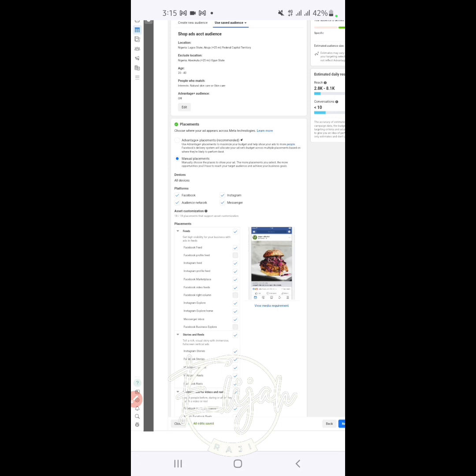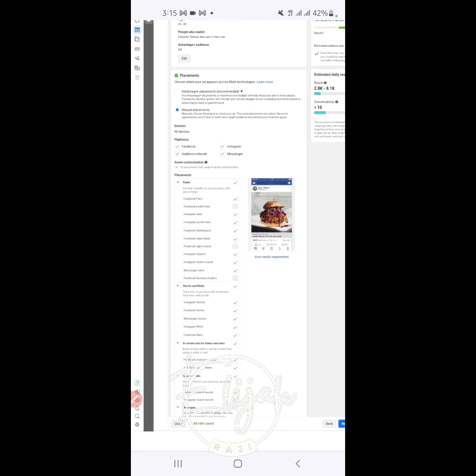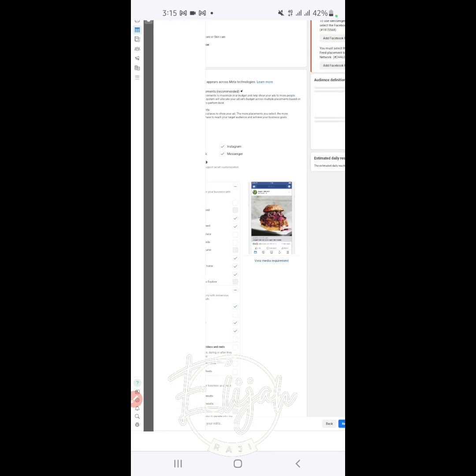Now this is where the part I said, that you can run advert on Instagram, comes into play. If you look here, this is where you can show your advert on Instagram. Let's say for instance it was an Instagram advert you want to run. Throughout the process, you know how to click on Instagram. From the destination to whatever, I'll start picking from Instagram. It will not be on Facebook. So any place I want the advert to go will be Instagram. Now I want the advert to show on Instagram only. I'll just turn off this Facebook and turn off this Audience Network.